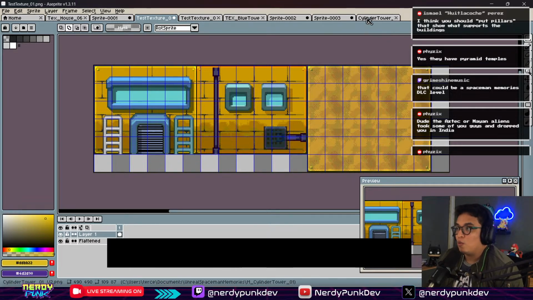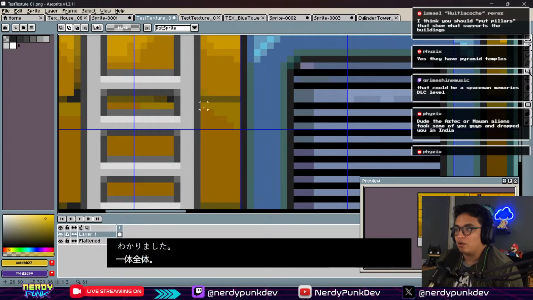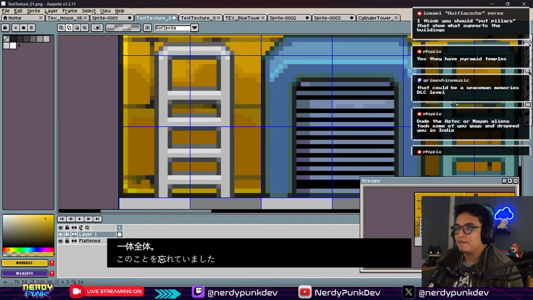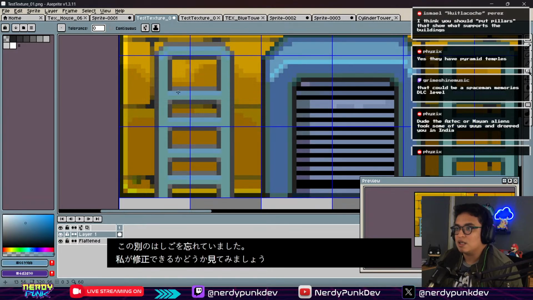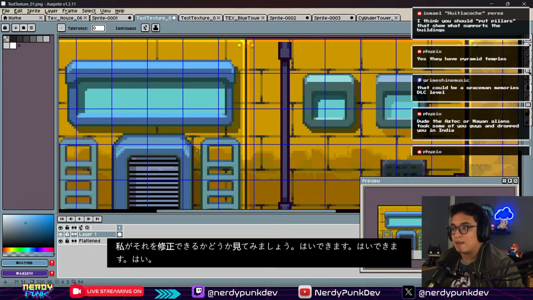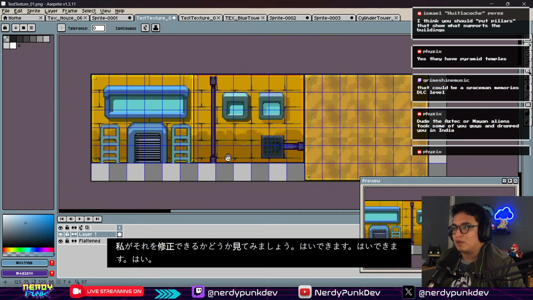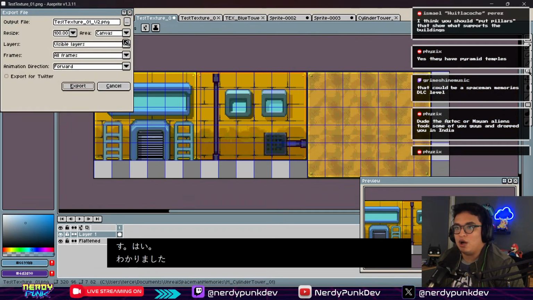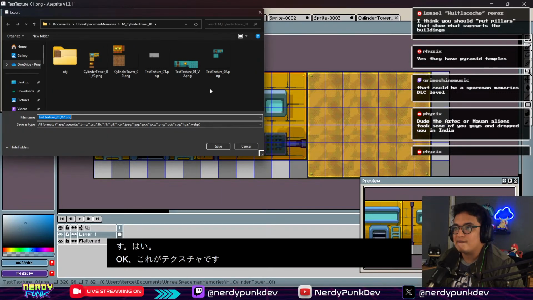Okay. What? I forgot about this other ladder. Let's see if I can fix it. Yes, I can. Yes, I can. Okay, so this is the texture of the other tower. Let's see how it looks.